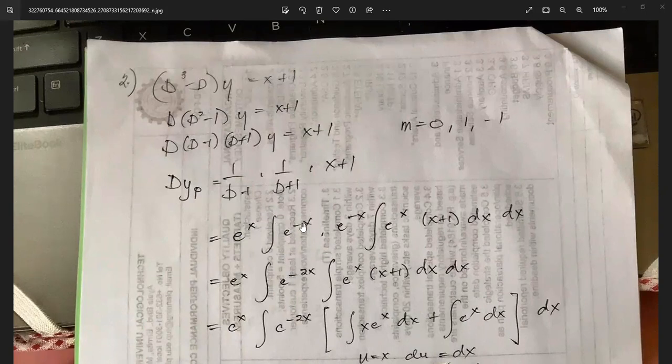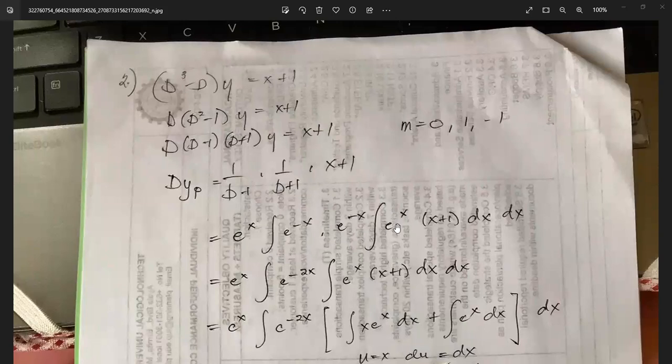So I'm referring to the exponents, by the way, when I say positive and negative. This accounts for the 1 over D minus 1. The 1 over D plus 1 tells you that your p this time, so if this is your p sub 1, your p sub 2 is negative 1. So you start with an e raised to minus x integral of e raised to x.